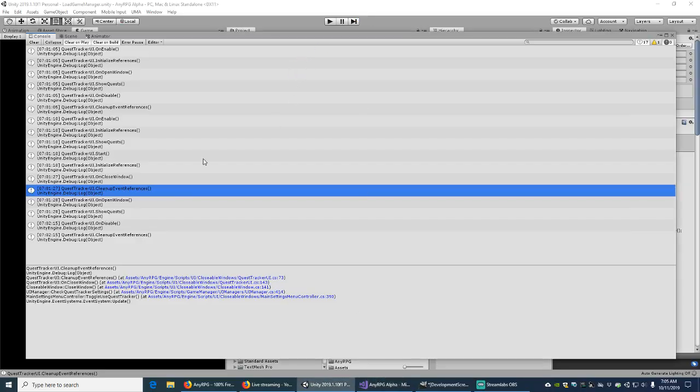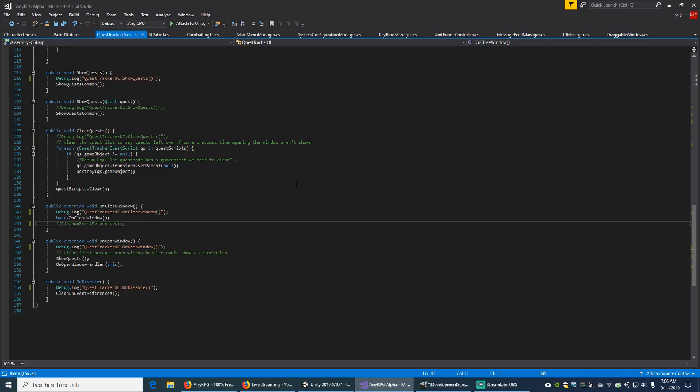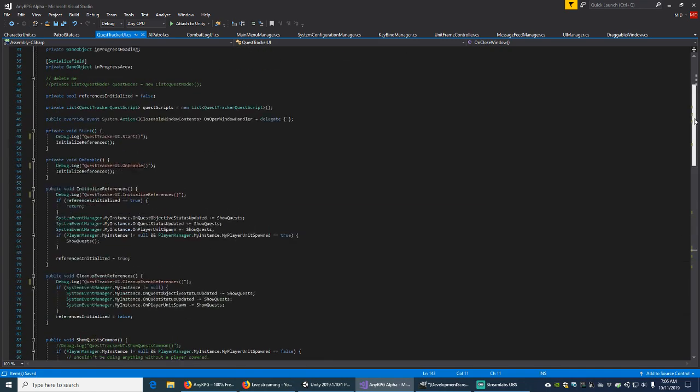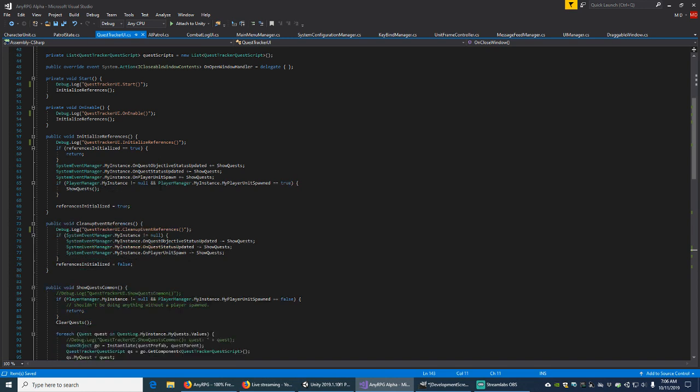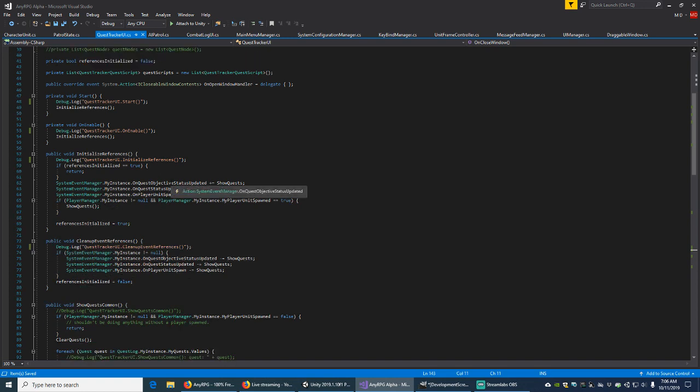Okay, so let's try that. Now, let's just take a look actually at what event references we're getting here. Because to be quite honest, the quest tracker UI, I mean, this thing exists for the entire game.